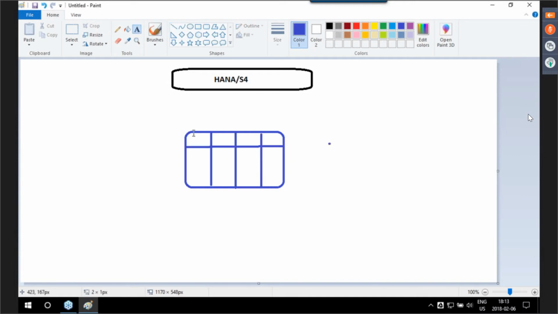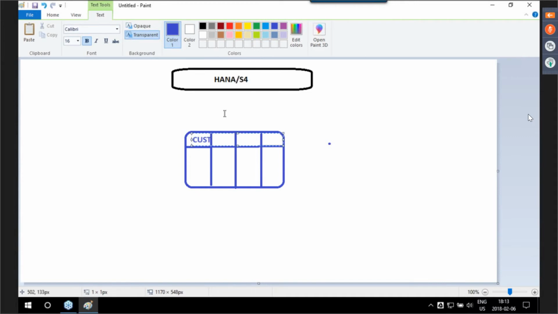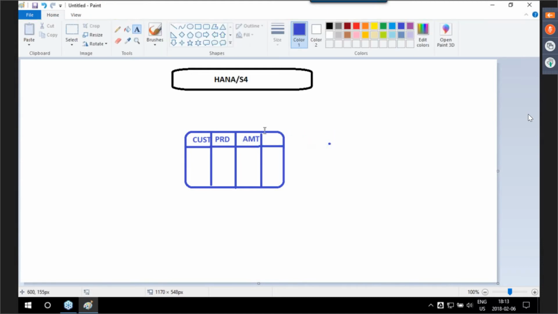The table has data related to customers, data related to products, what is the amount and what is the quantity. I'm just trying to keep it very, very simple so that participants will be able to easily understand. I'm just trying to give you an introduction.